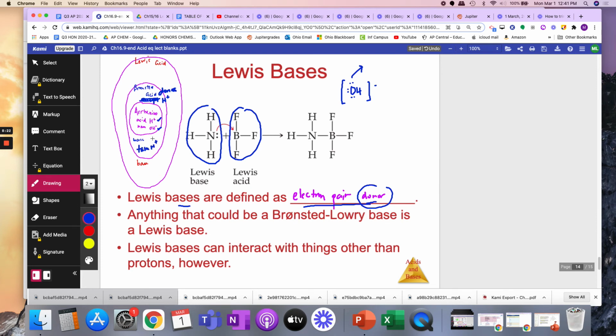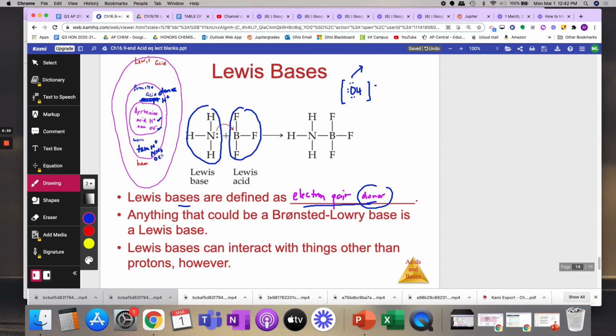Okay, so now we have more bases. OH minus can take the H, NH3 can take an H, OCl minus can take an H. Those are all Bronsted bases. In the beginning, with Arrhenius bases, we only have one kind, which is OH minus. Now we have more Bronsted bases. OH minus is 1, NH3 is 1, OCl minus is 1, and there are more.